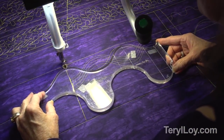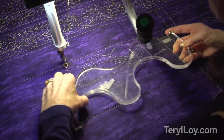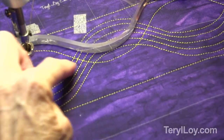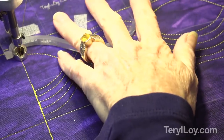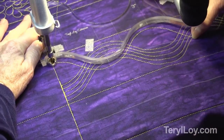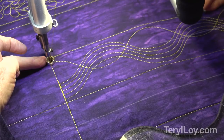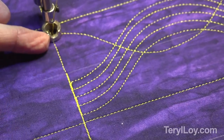Okay, so I finished my first iteration, and so now I need to sew down 1/4, and then I would put the curve on my previous stitch line and keep going, which is what we'll do, and I'll show you here in a minute. But that does mean I have to hold the template on the back of the hopper foot. If you would prefer not to do that, there was another way. Instead of starting at the top like I did with this curve, I could have started with the center one of them and then worked up.